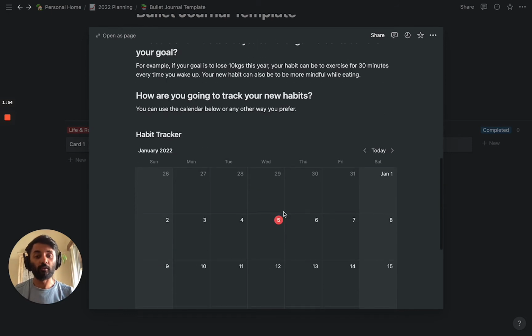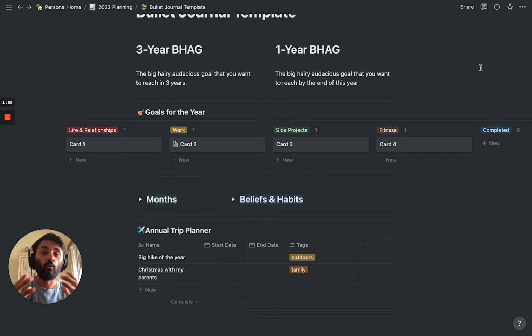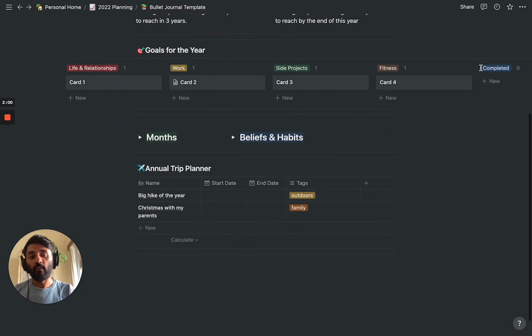So I've also included a habit tracker over there so that you can know how you're going to achieve that goal. Then what I've done is I've broken it up into beliefs and habits. So I've taken this whole belief and habits bit from James Clear's book, Atomic Habits, right?